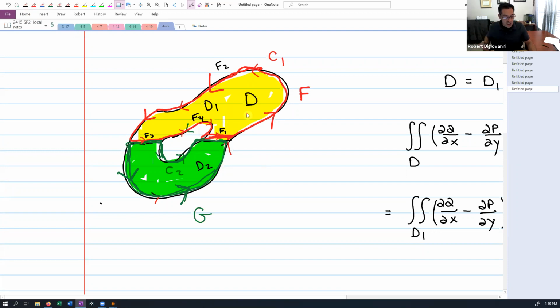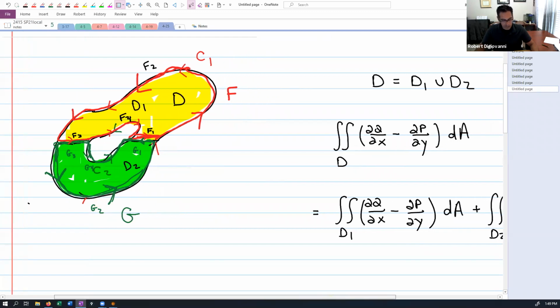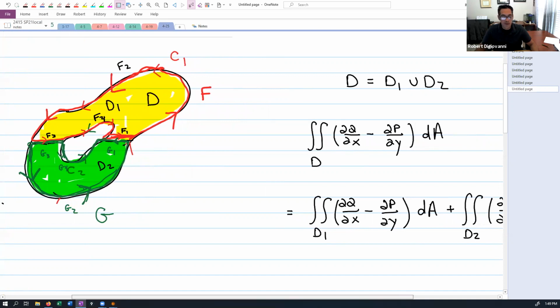I'm going to do the same thing for G now. I'm going to call this piece right here G1, and that goes to the left, right? That goes counterclockwise, goes like this. I'm going to call this G2 right here, this piece that goes from here over here. I'm going to call this piece G3, and this little hump right here, I'm going to call that G4. I know that that's a mess, but okay, you ready? Here we go.